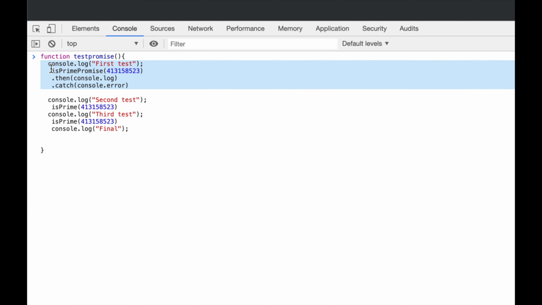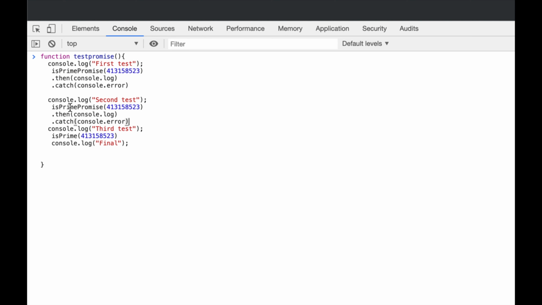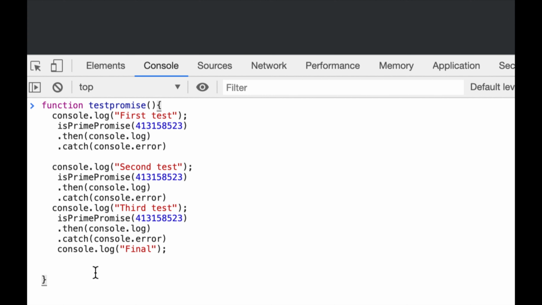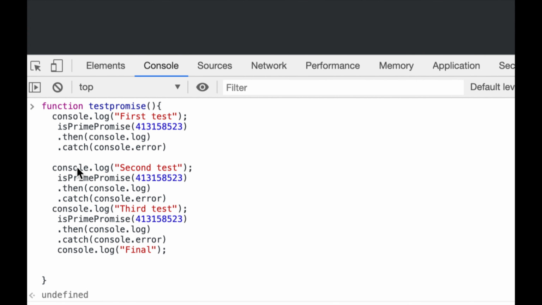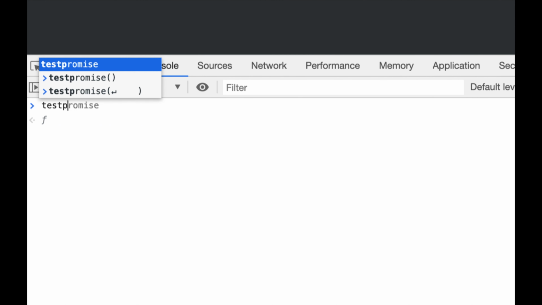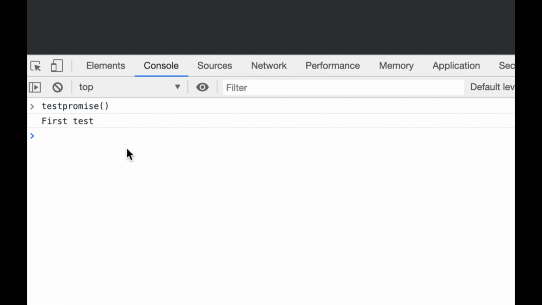And let's try this, guys. So if I pass it here and then do it again here and again here, what do we get? All right, guys, so we have the function which tests our promise, nice function, right? But you can see that it's a little bit ugly, right? We're going to fix this with async await. But let's test that out. If I do test promise now, what happens?